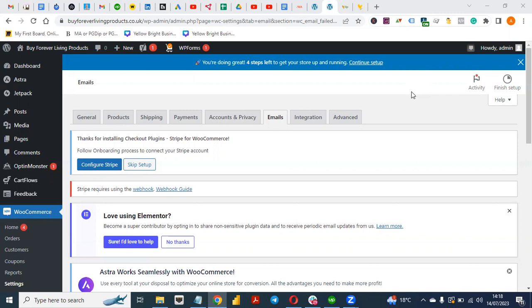So for the sake of this video, I want to show you how I integrate Stripe to my website to process thousands of transactions monthly. That's just what I want to show you. The payment gateway I want to show you how to integrate into your website is Stripe. Stripe is a payment gateway that is popular all over the UK, Europe and the US.